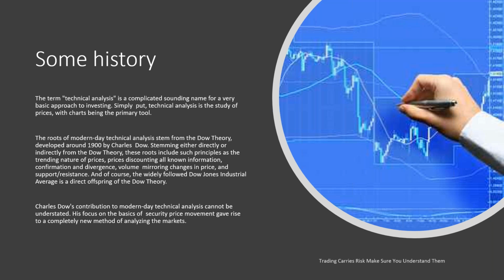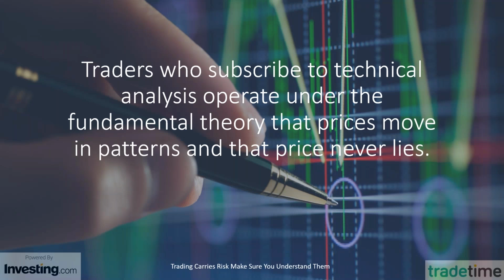Now, the term technical analysis is a complicated sounding name for a very basic approach to investing. Simply put, technical analysis is the study of prices with charts being the primary tool. The roots of modern day technical analysis stem from Dow theory, developed around the 1900s by Charles Dow. Dow's contribution to modern day technical analysis cannot be understated. His focus on the basics of security price movements gave rise to a completely new method of analyzing the markets. Traders who subscribe to technical analysis operate under the fundamental theory that prices move in patterns and that price never lies.